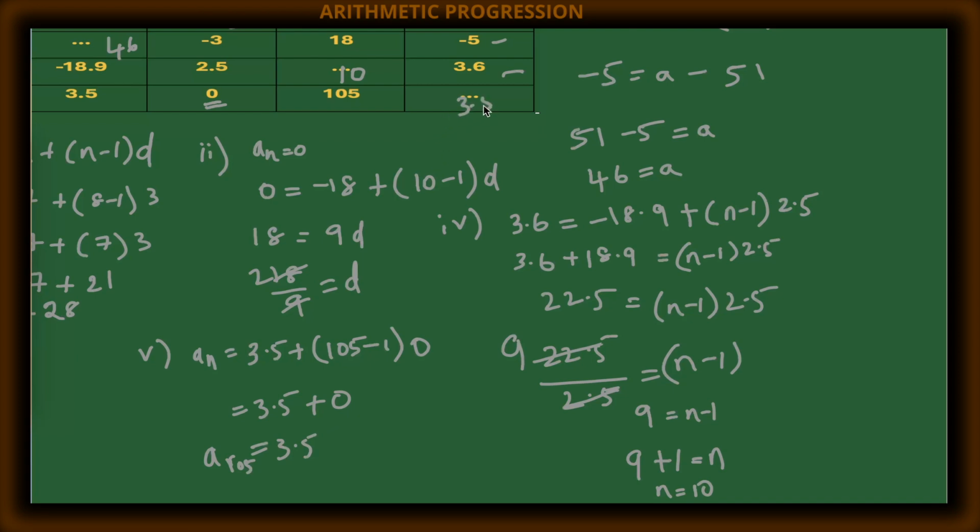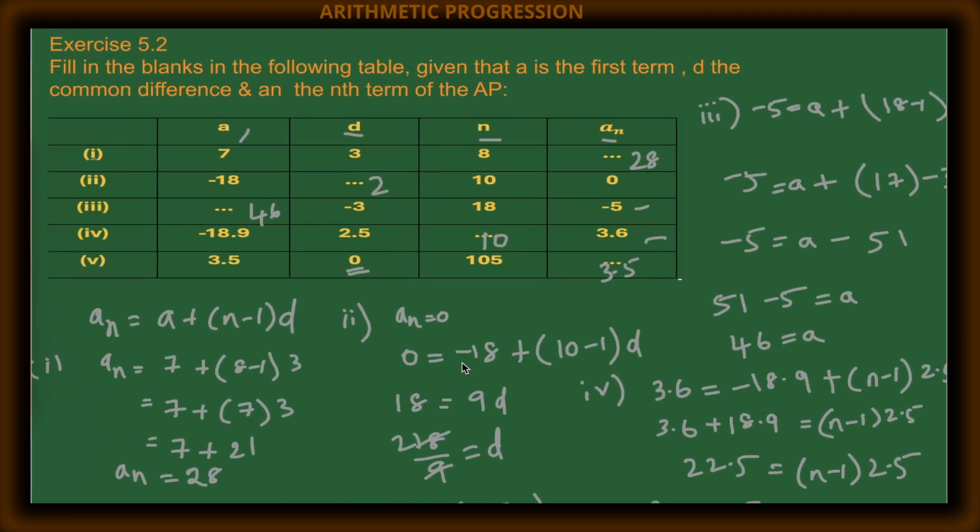So remember students, whenever the difference is 0, that means it will be a repeated sequence of numbers. This is one of the hints you can remember. Hope this is clear, and these are basic samples which we have seen with respect to this particular formula, an is equal to a plus n minus 1 into d. All this we have sorted out, and we have solved multiple questions related to this.